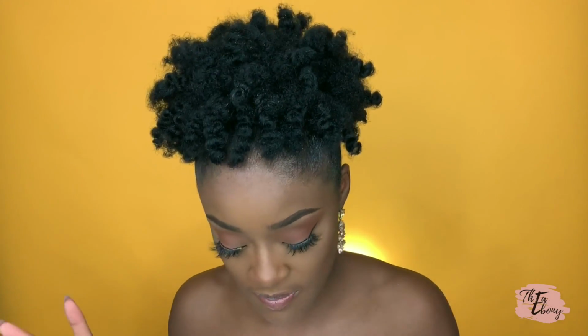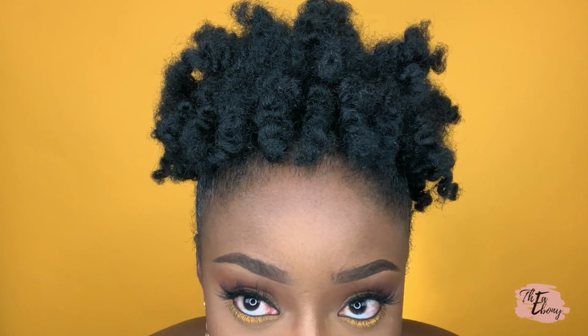Okay guys, so I decided to do this Bantu knot-out tutorial for you guys. However, it was a major fail to me. Let me tell you why. I feel like Bantu knot-outs clamp my hair together way too much. I think my technique with taking them down is my problem, especially when you're separating them and you have to roll it back over your finger. I think I'm rolling it the wrong way. Either way, I decided to finesse it a bit and put it in a high puff, and make it different and do something a little bit more sleek for you. It came out pretty cool, but it's just so frizzy to leave out. It doesn't look good like a twist-out, if you know what I mean.